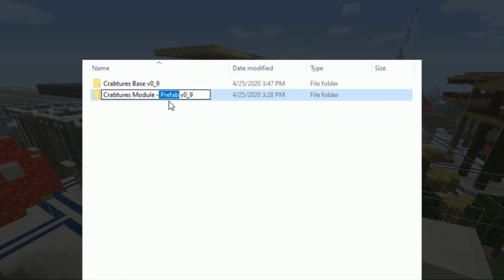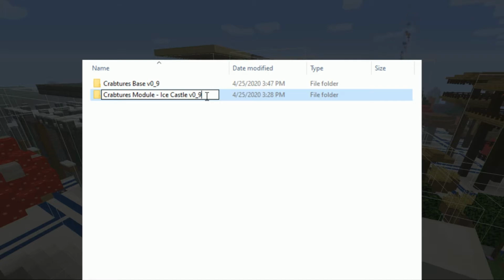I recommend just something informative, like, let's just call this Ice Castle. Now, of course, anybody can rename this folder if it doesn't fit. Whatever works. And obviously, I recommend keeping the version number, so that it matches up with the actual version of the pack that it's compatible with.